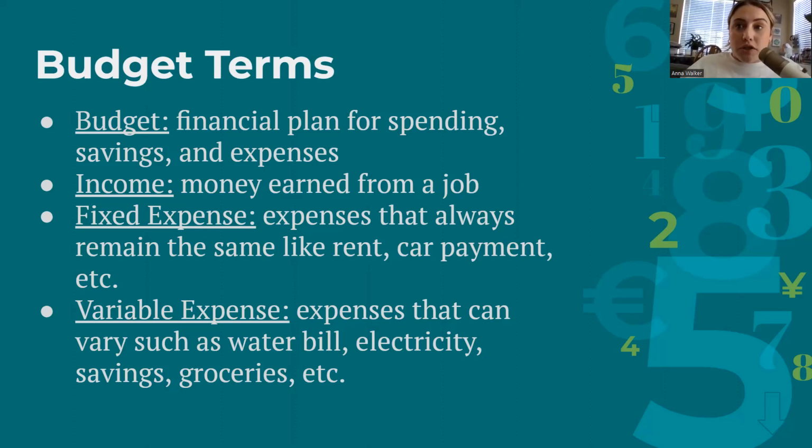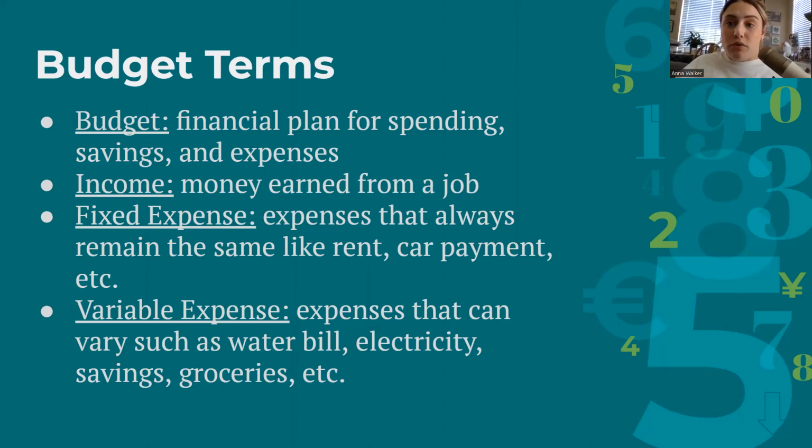We use a lot of electricity in the summer here in Texas because it's super hot and we need air conditioning. But we don't use as much electricity in the winter because it doesn't get quite as cold, unless it's one of those crazy years where we have the freeze and stuff. So your electricity can vary from month to month.